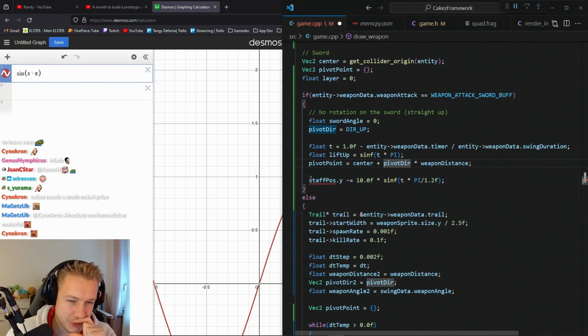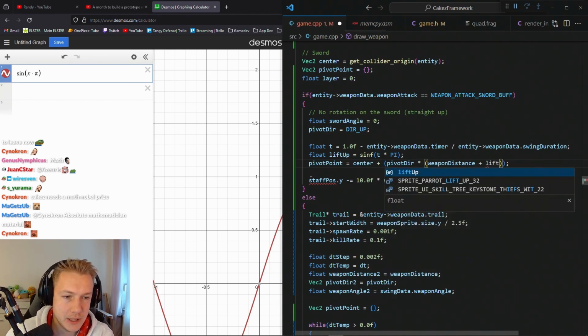And that means our pivot point is times weapon distance, pivot direction, weapon distance, plus the lift up. This is how we're going to calculate that.